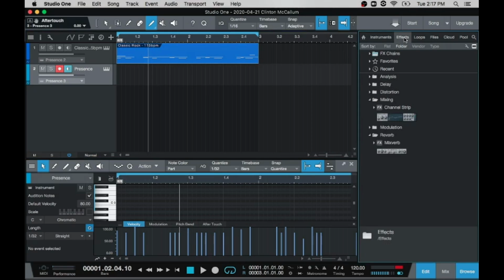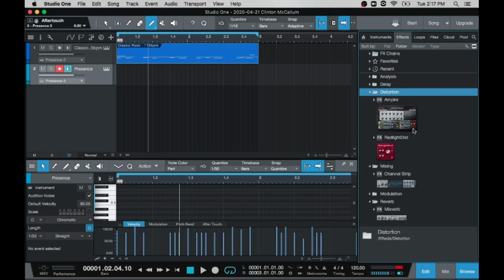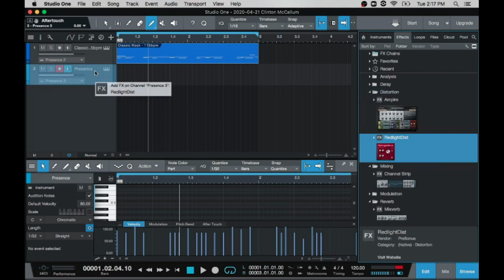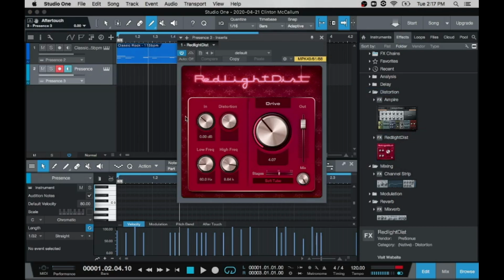I can also use these effects to modify the timbre of the instrument. Okay, so let's see how I might do that. I'm going to pull over, okay, now we know what happens when we have this distortion unit on a track. We know that we risk it being very loud. So I'm going to start with the output way down.